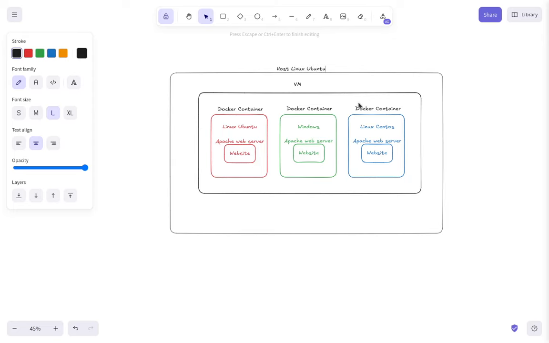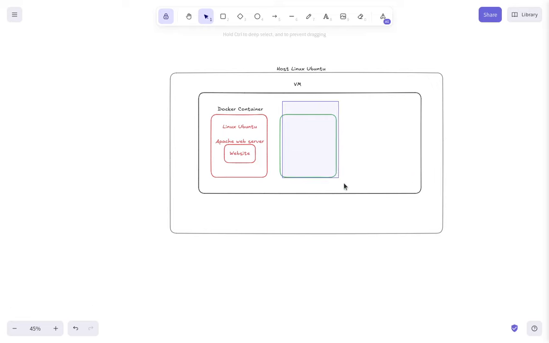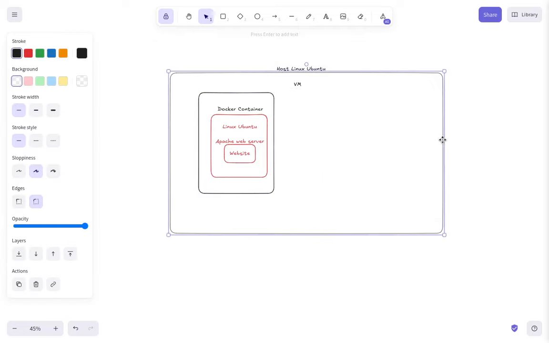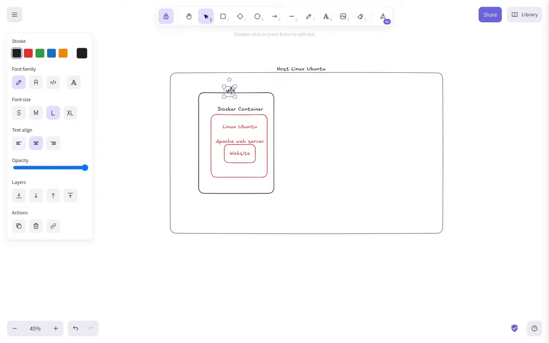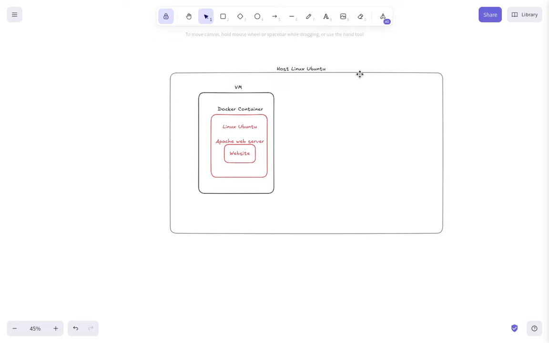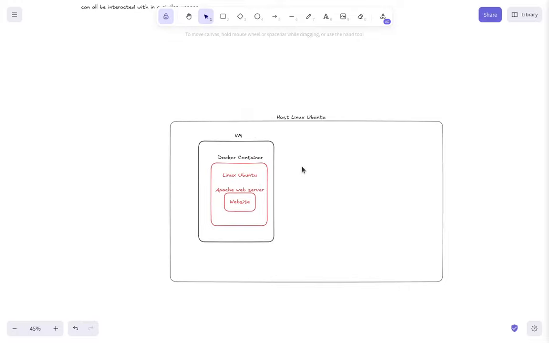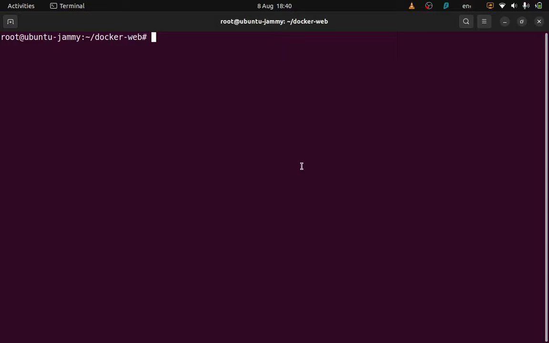So this is essentially what we're going to end up with: a Docker container inside of a VM, which is inside of my machine. But it doesn't really make any difference how many virtual machines you've got this running inside of.